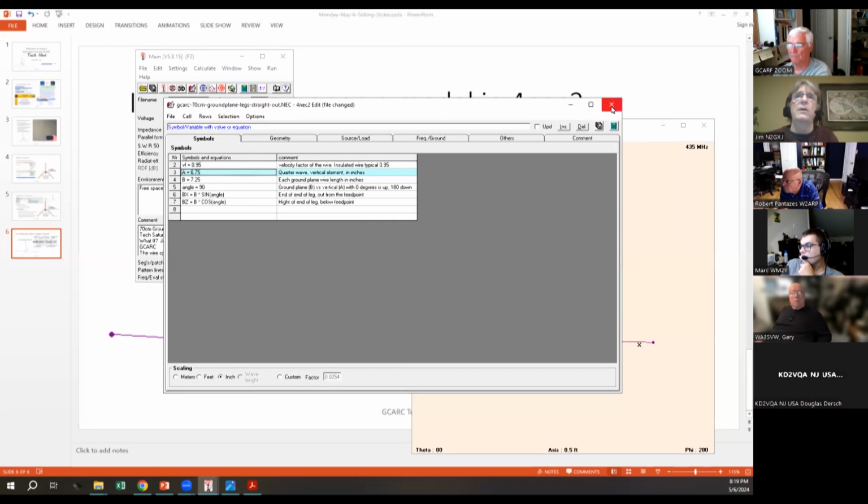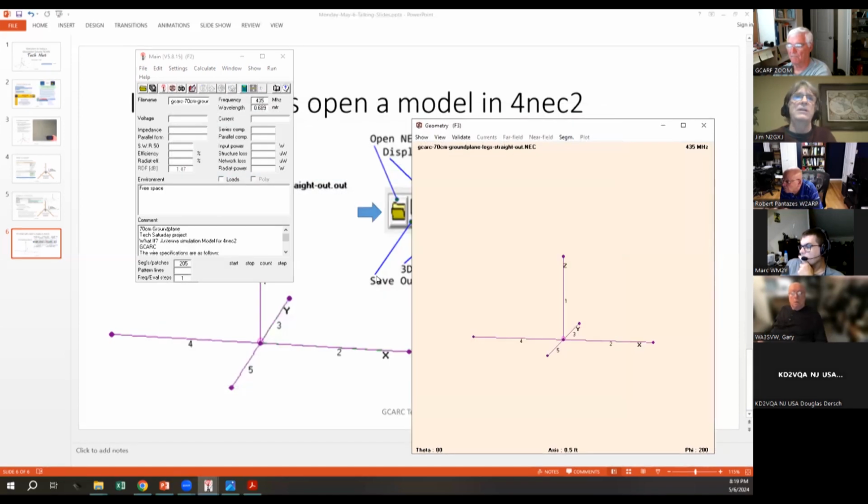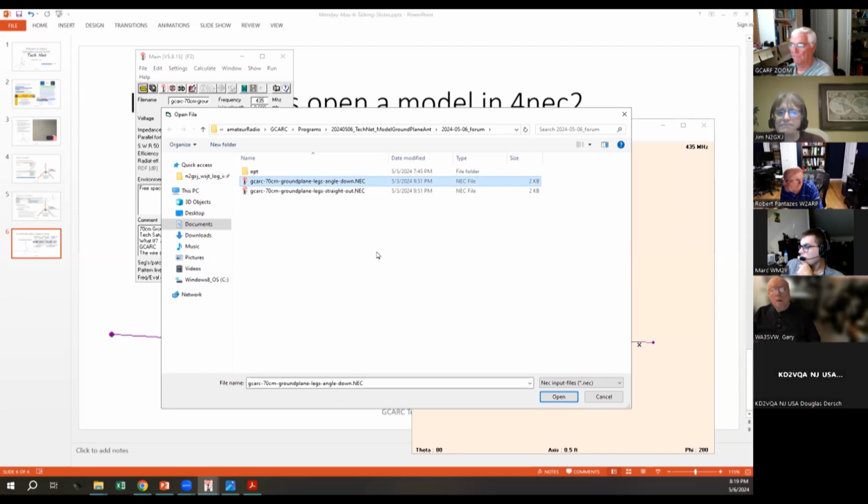So what I want to do is close this. File is changed. Do you want to save changes? No. Let's just keep the original the way it was. We're going to go back to open files. And guess what? It is time to now play with the one that is called legs angled down. Anybody want me to pause for a moment? Going back to the file open, it should default to wherever you last looked. I'm going to go ahead and open the legs angled down file.